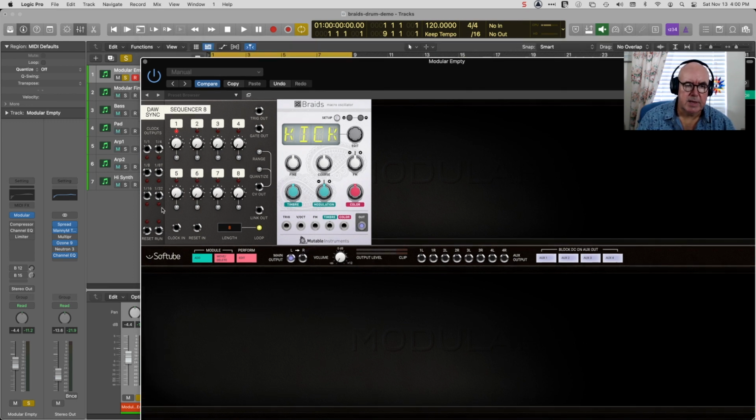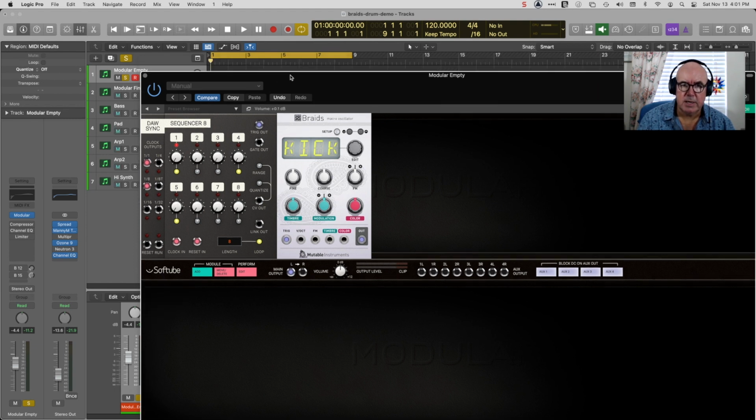So once we have a kick, we are going to take a clock from 1/1 to our reset. And we're going to take a clock from 1/8 note to our clock in. And we are going to take our trigger out from our sequencer to our trigger in on our Braids. Next thing we want to do is just select a couple of notes by turning them on. Let's boom, boom, and boom. Let's bring the volume back up.